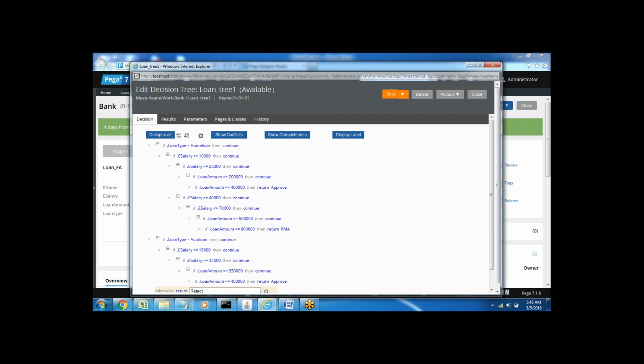Here, when I select auto loan, it will not execute all these conditions. It will jump directly to the auto loan and execute the conditions under it. In real time we'll have many more conditions, so execution time will be different when comparing the decision table and decision tree.